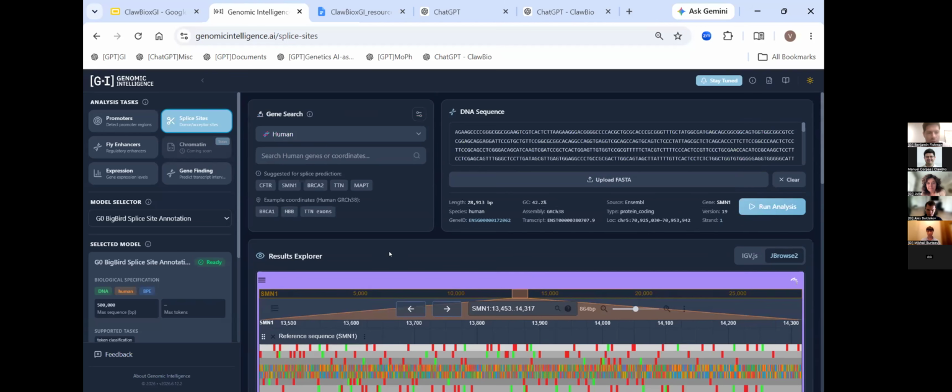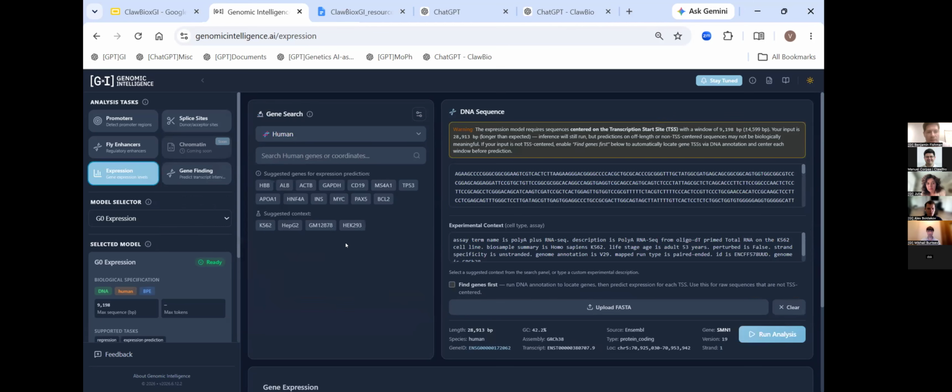Okay, so another type of problem, if we know where the gene is and how the gene is structured, is to predict the level of expression for this gene. Expression means activity, like how active this gene is in different tissues. And since I'm saying different tissues, that definitely means that to solve this problem, you would need to provide a context. You would need to say what cell types you are talking about. Is it hepatocytes, for example, or are these blood cells? Because they're quite different, and most genes will have different activity between them.